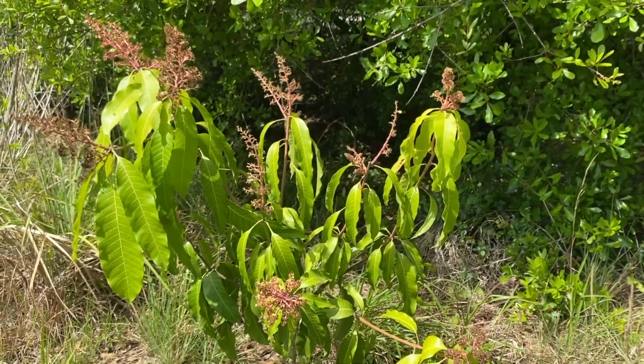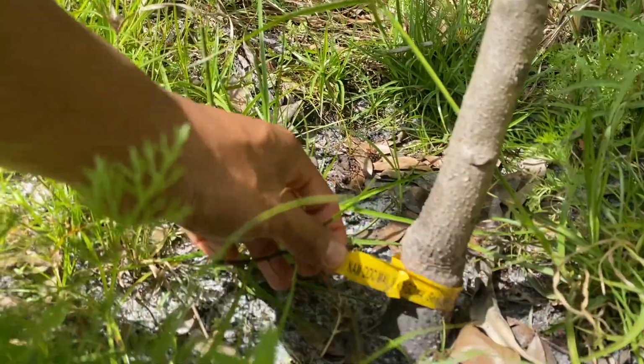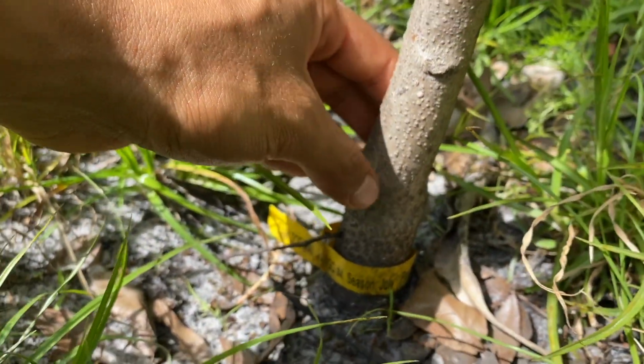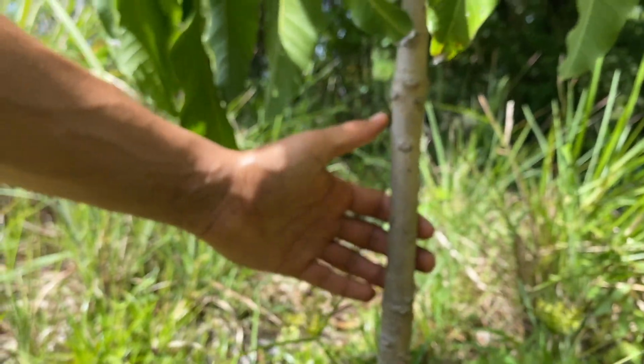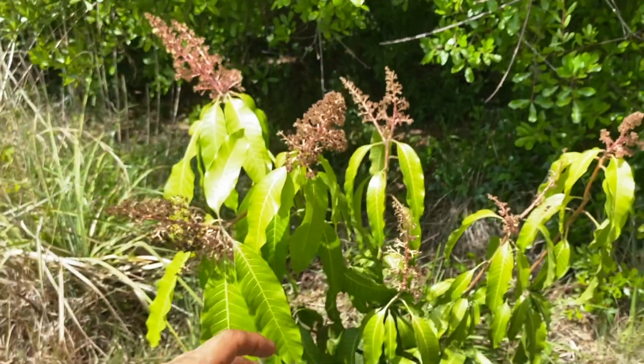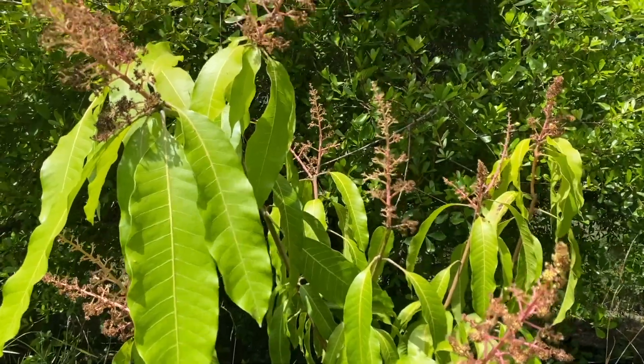As you see, this is the overall height of the Namdak Mai mango, and like I said, down at the base you see it says Namdak Mai, and the base is actually pretty thick right here. Also, Namdak Mai is known for being a container mango, so you could also keep this one in a pot. This one was actually kept in a pot for a while, but I decided to plant it here once I got this farm. So let's go check out my other mangoes.